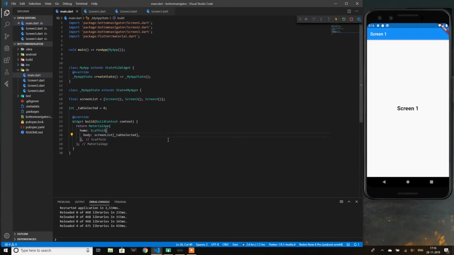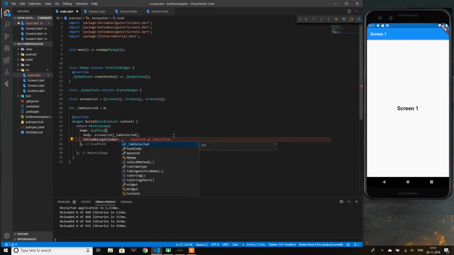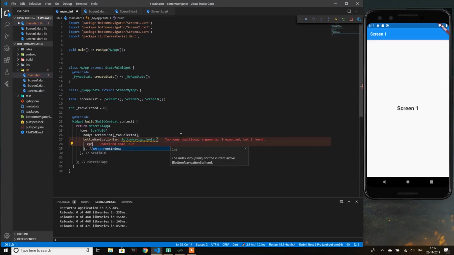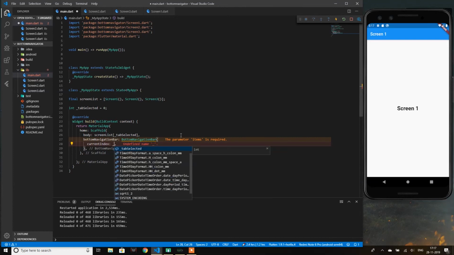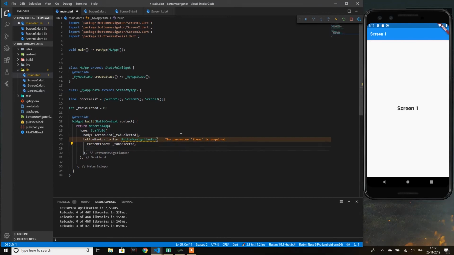So let's again make the bottom navigation bar. So here the game starts. So first create, oh my god, I have to make it in the scaffold, call it bottom navigation bar, and then bottom navigation bar, and in here what I have to create first, current index. Now what will be our current index? Current index will be our tab selected. Okay, and after that we have to create an on tap function.